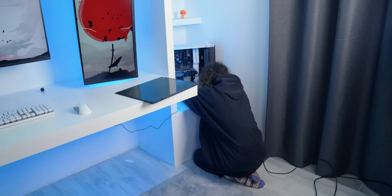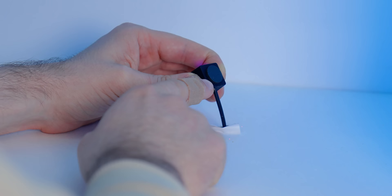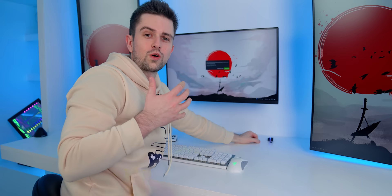Zana is currently plugging in the cables. I'm very scared for my PC. Let's see if she did a great job. It did turn on — the PC is starting, I see the power LED. The switch also comes with double-sided tape on the back. It feels a bit sturdier, but not that sturdy, so that is a problem. We are doing honest reviews here.